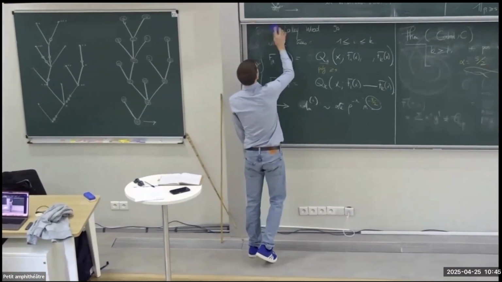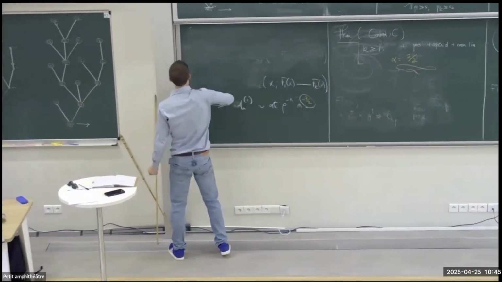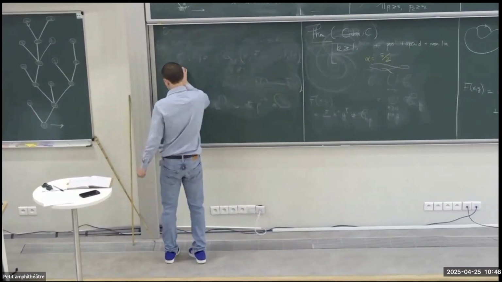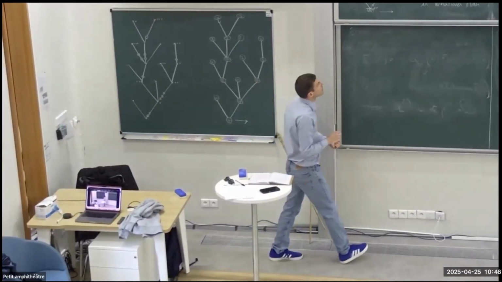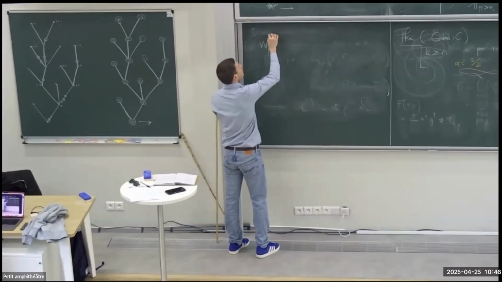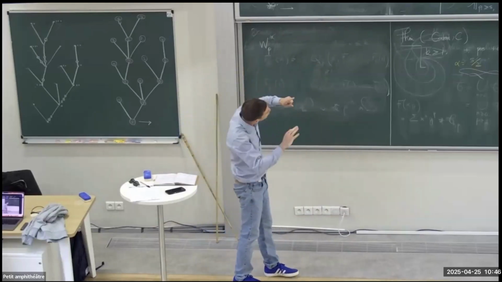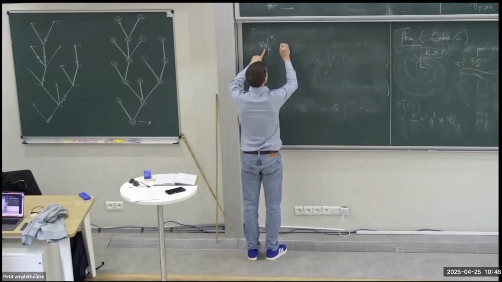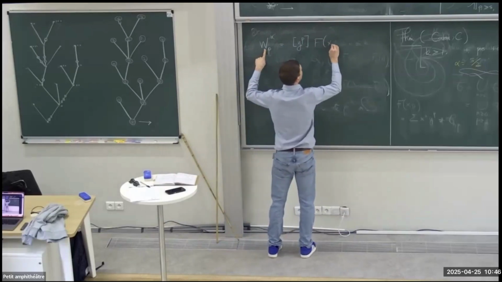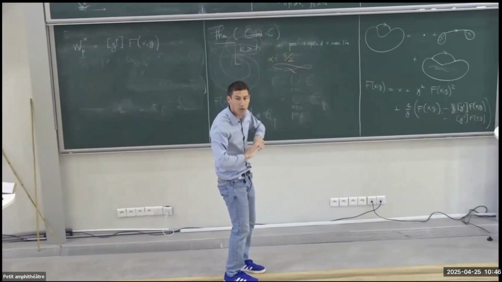So the next step is to introduce the so-called partition functions, which are just numbers. I will introduce W_P of a little x, but this little x will disappear soon. It's just an x which is fixed. I will soon fix it. So W_P is just the coefficient in front of y to the P in f of x, y. So in this sum, I sum only on fully packed trees which have outgoing flux P.